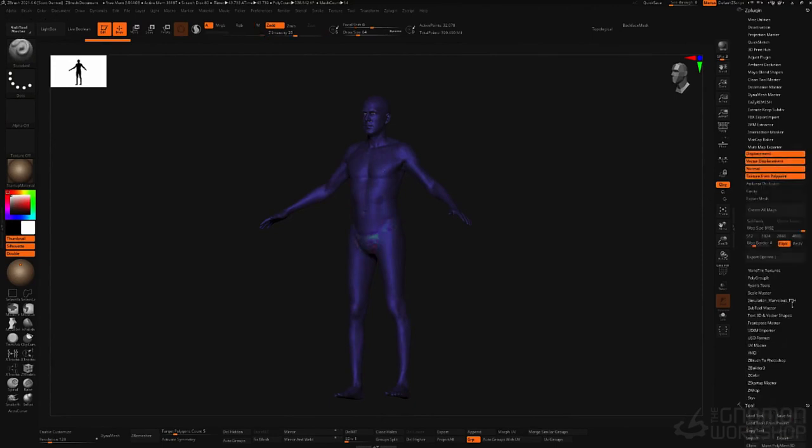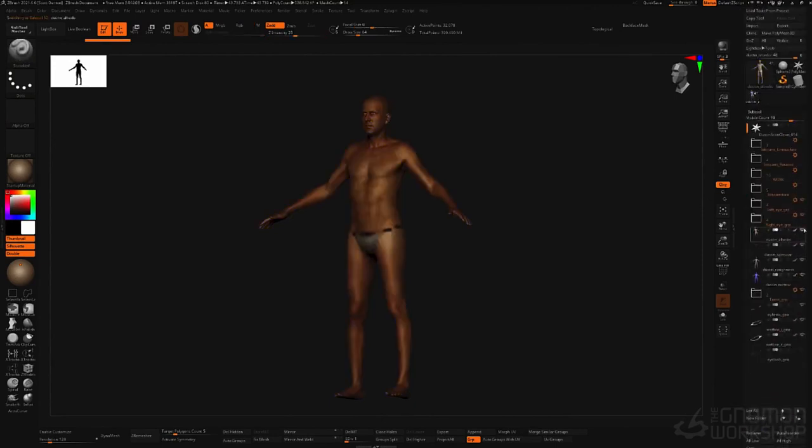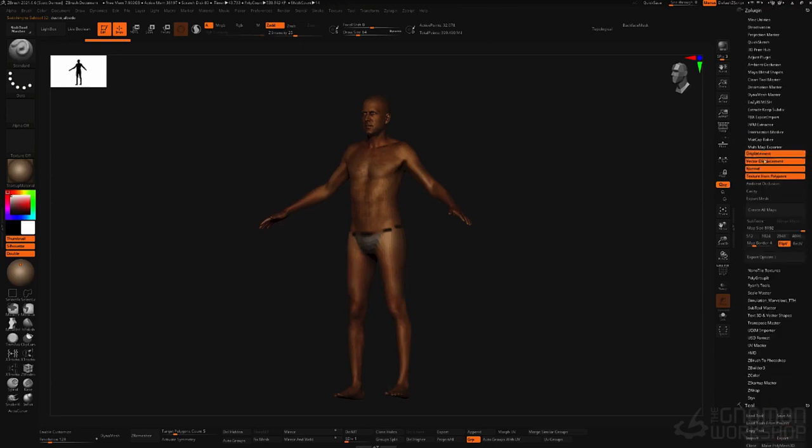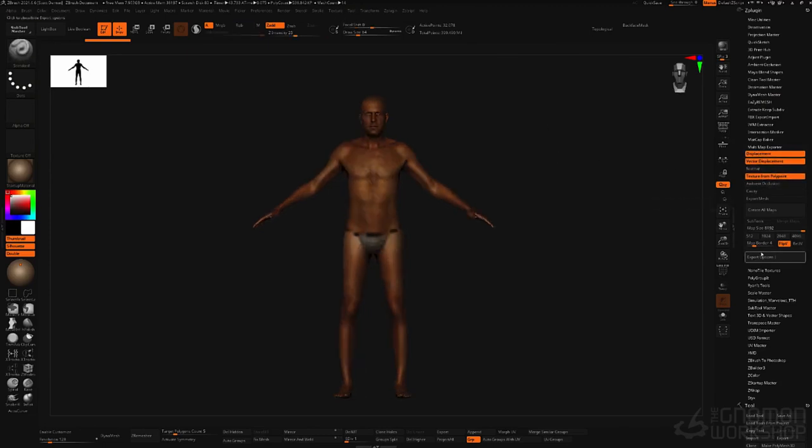And then we're actually going to come to this guy first. Come here, so we just want to do displacement, vector, and our texture map. And then let's make sure that our file names are set.